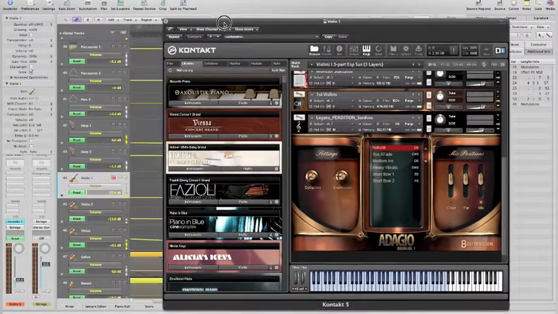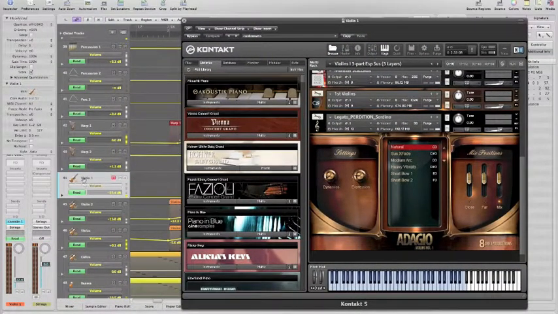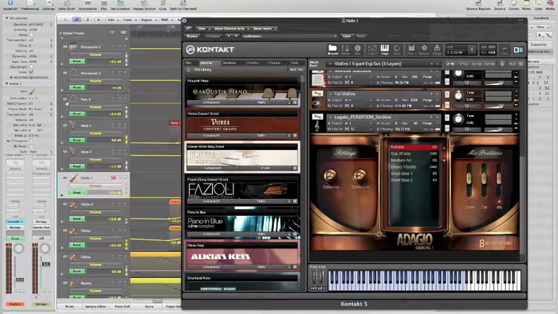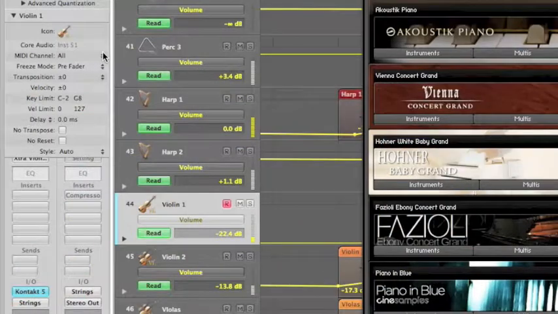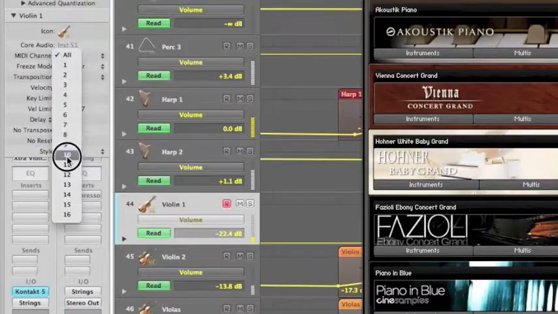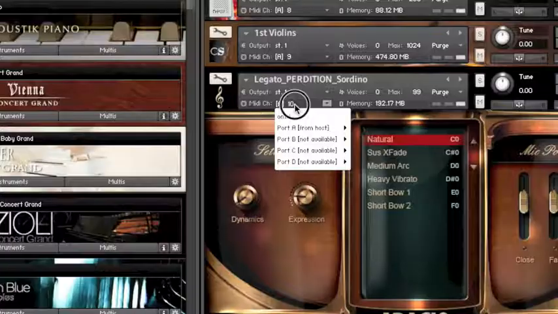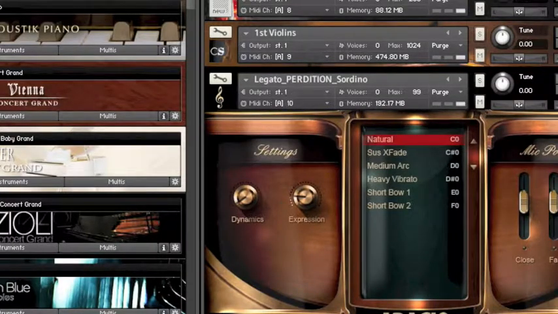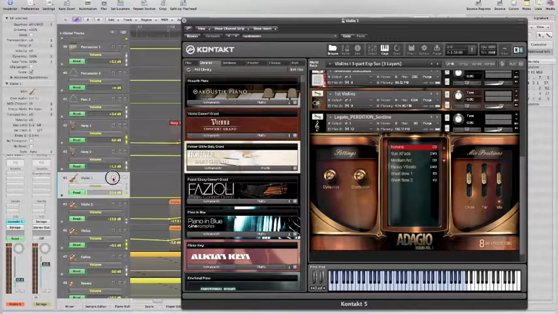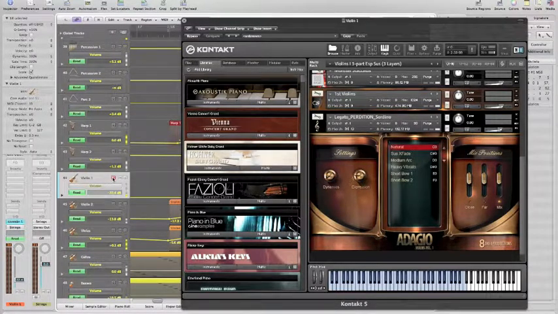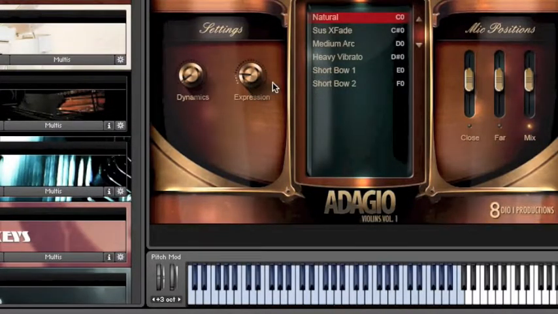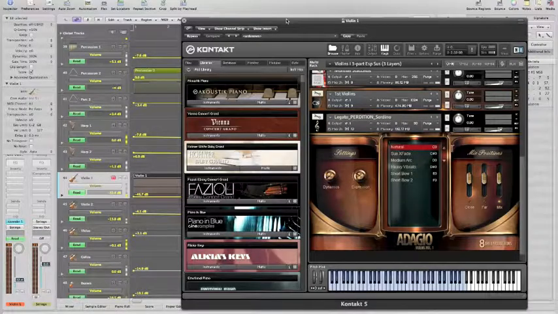So first things first, we want to make sure my track is highlighted, Violin 1. We're going to go here into the Inspector column, and under MIDI channel, we're going to change this to 10, because that's what this one is loaded onto, 10. If it was on 5, I would load it on 5. Now, it's already record enabled. So now what I want to do is tell it to learn this knob. Right-click on the knob, learn the MIDI automation, the CC automation, and slide the lever you want to use. And there it does. Now it's moving with it. And that is now programmed.